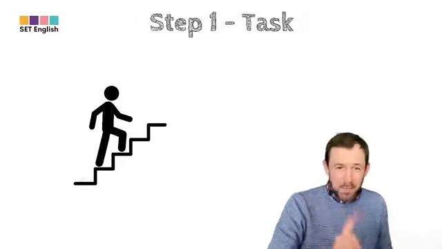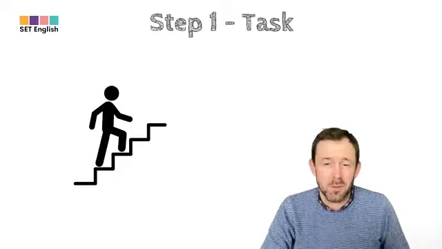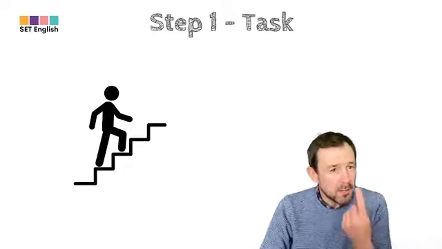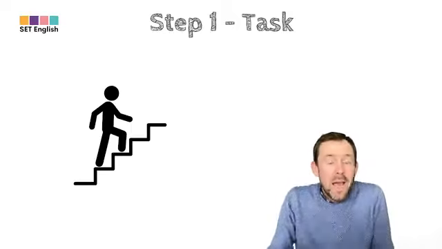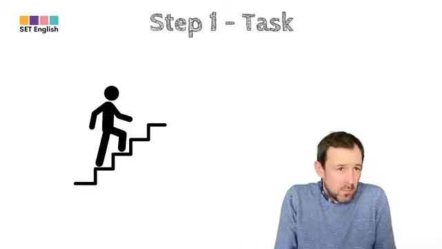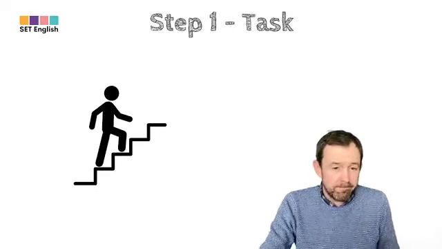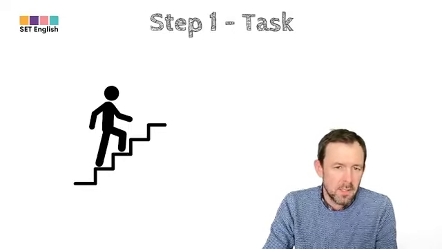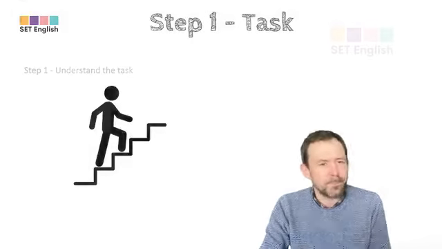Well, step 1 is about understanding the task. There are 2 stages to summarising. 1 is understanding the task, and this is, when do I summarise? Where do I summarise? What do I summarise? So let's just think about that a little bit more. Understanding the task. I'm not going to go into too much detail now about how we understand the task, but I'm going to tell you that the first step of doing any summarising is understanding whether or not summarising is suitable.